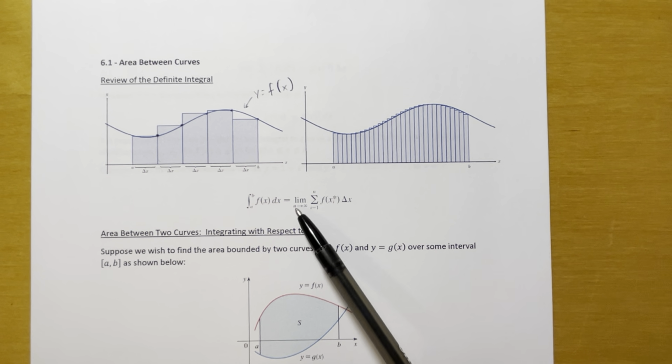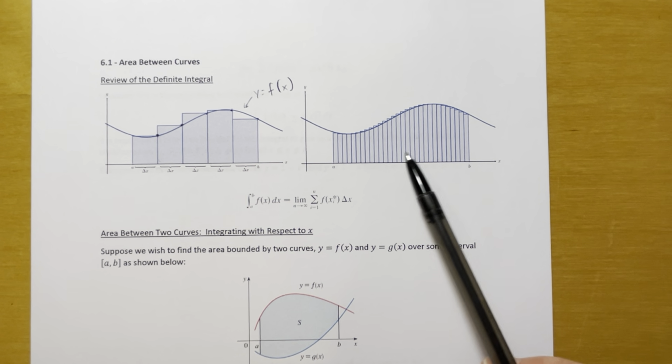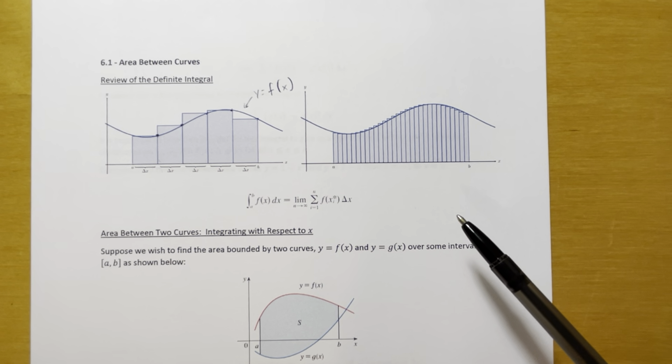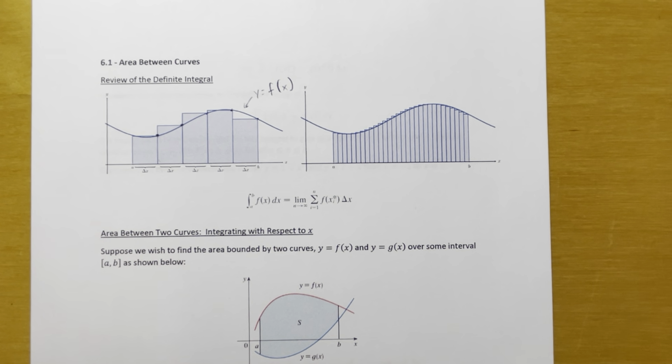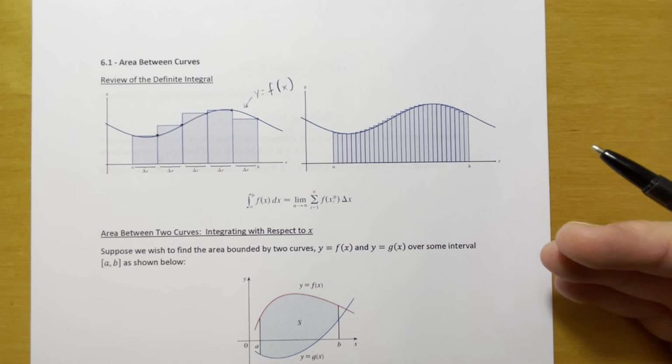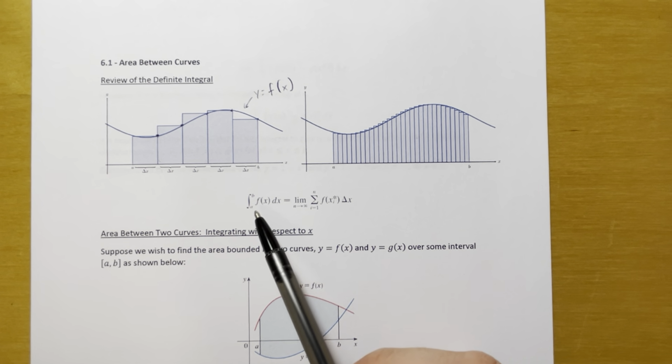If I take the limit as n goes to infinity, and notice where n shows up, it's up here, the top of the sum, that's indicating how many rectangles I'm cramming into this little region here. So if I let the number of rectangles go to infinity, then this takes this thing from an approximation to an exact area, and now I have something useful. I can tell exactly what that area is. That's what we call the definite integral, and that's notated here.